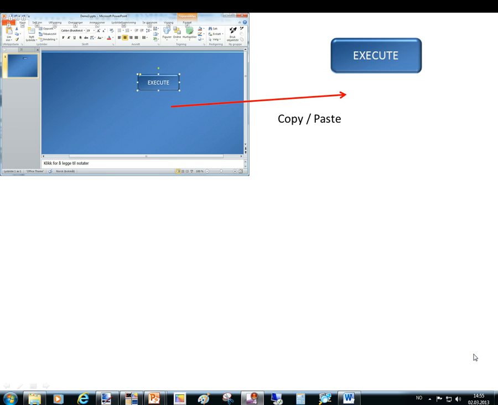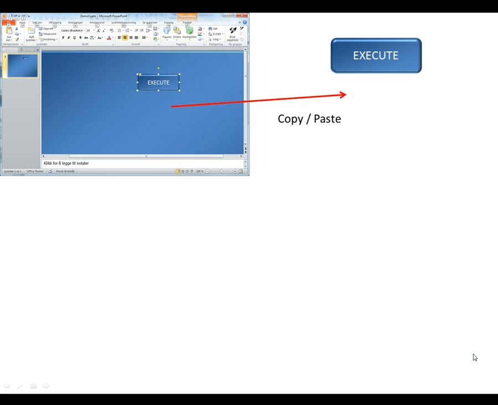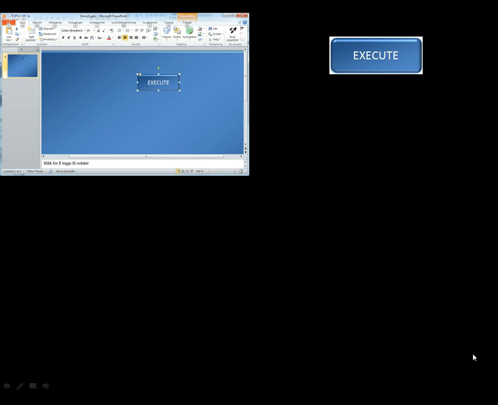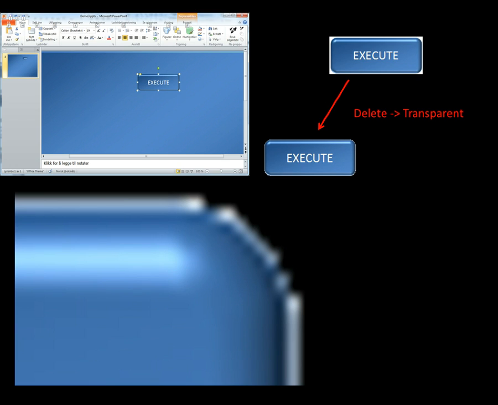When copying and pasting a button from PowerPoint, one particular problem arises. The pasted graphic contains a white border. Of course, we can take this into PaintNET, select the white border and delete it to make it transparent. The problem is that we are left with a white border like this, and you can clearly see it here around this button. This is due to the fact that PowerPoint is making edges smooth by putting a faded version of the pixel between the two colors.